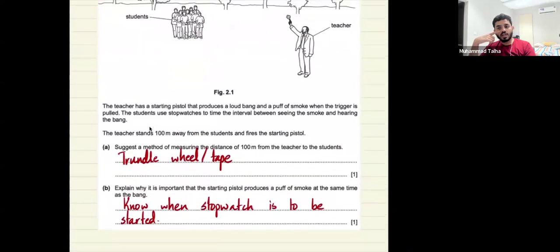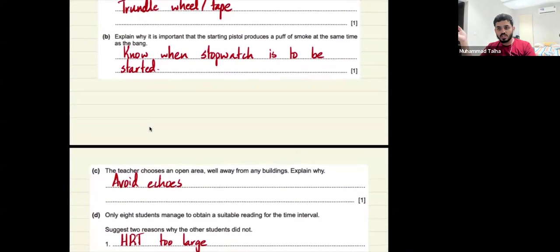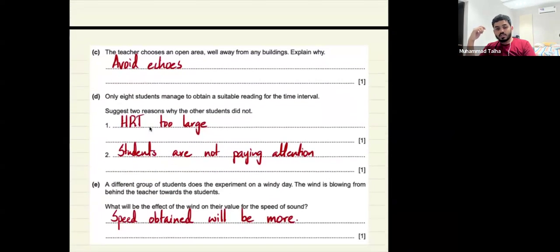Measuring speed of sound, again, with sound experiments, you can always say use an open space, far away from all buildings, an open quiet space. So yeah, that's something that you do.